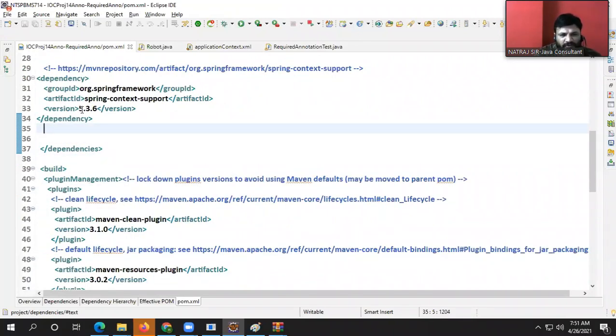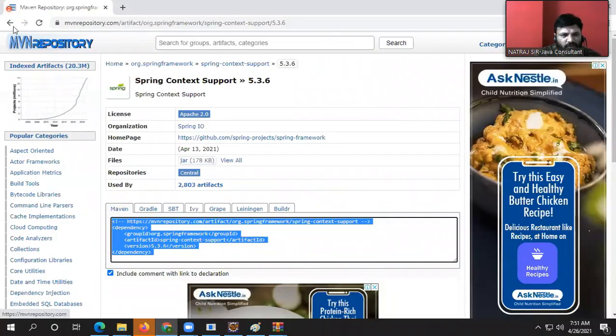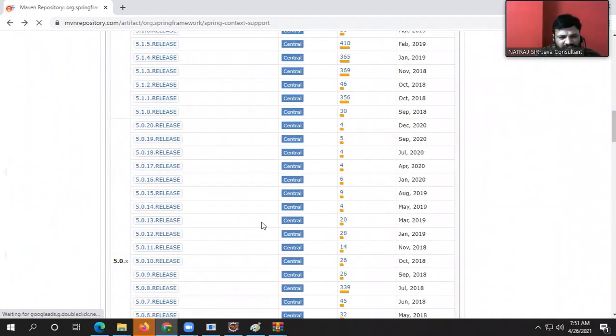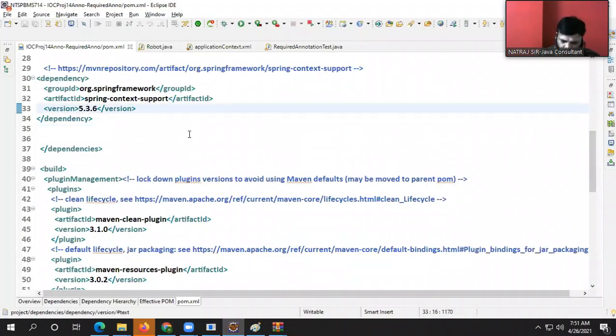The version here is 5.3.6, so now let me give 5.0, because it is deprecated from 5.1. 5.0.20 release.